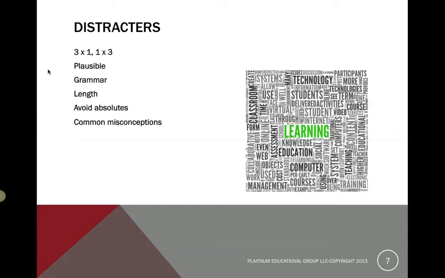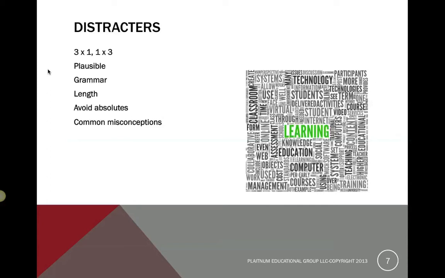We also want to make sure that the stem and all of the choices, distractor and key, match up properly grammatically. So which of the following is? Well, if it's an is, we're expecting a one-answer deal. If the only one-answer deal is the correct answer and the other B, C, and D are double answers, or double choices, in other words, this and this, then grammatically that should be an are and not an is. So now you know the correct answer because you know grammar. So we want to make sure we avoid that.